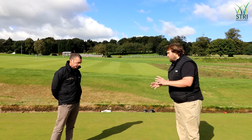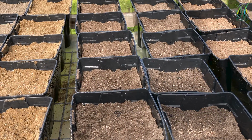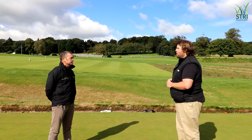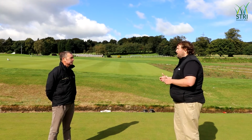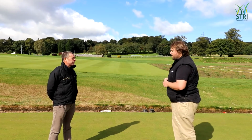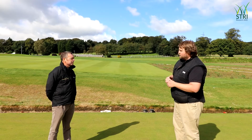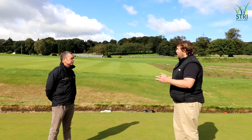Absolutely, and from the pot trial point of view, I know we've got a selection of different growing media, which includes Landscape 20 and Sports and Turf, and we're looking at both in a seeded and a turfed context, looking at what happens under extremes of drought, for example, where irrigation is few and far between, and obviously where we don't have very much nutrient being put in, just to look at the relative performance and relate that back to the physical and growing characteristics of those materials. So I think it's really very much watch this space for this continued evolution of these materials. It has to be a dynamic process as part of a continued R&D program, really.